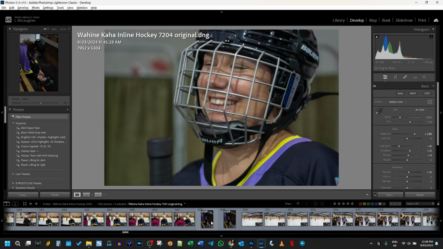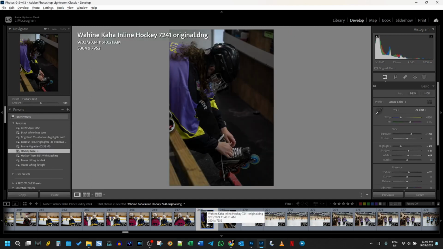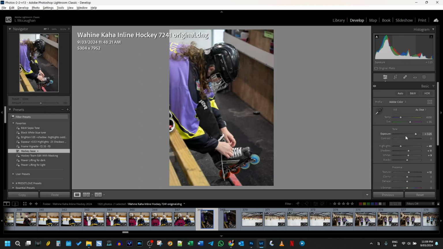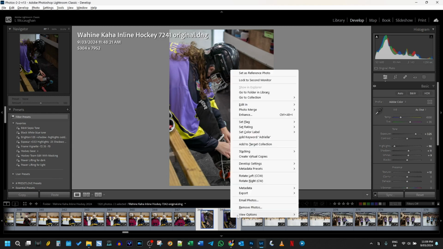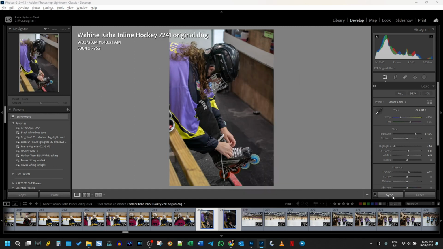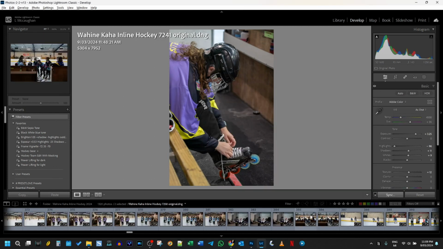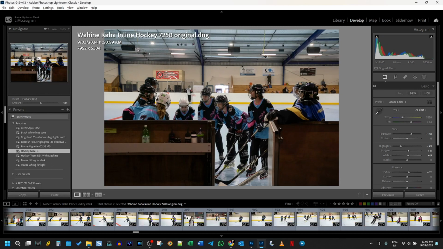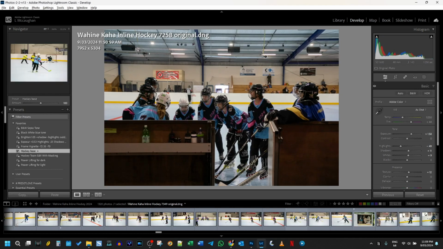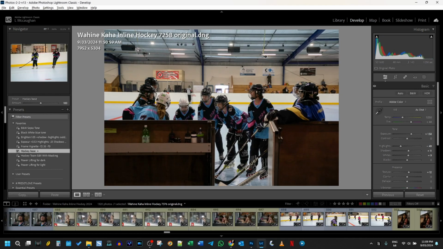Most of the rest of these are pretty straightforward. So I'll go through here and find the common groups that have got slightly darker lighting or brighter lighting in some cases.